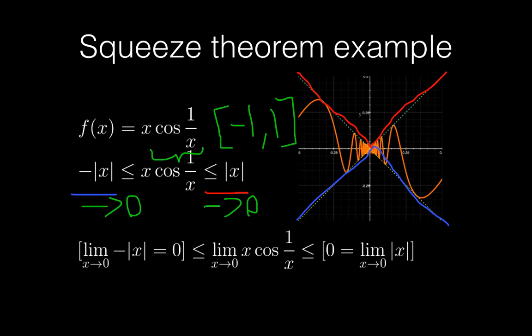According to the squeeze theorem, we know that because f of x is in between these two values, or equal to one of them, its limit must satisfy this equation. So let's say its limit equals L. We know that it satisfies this equation. The only value that satisfies this is L equals 0, meaning that the limit of x times the cosine of 1 over x as x approaches 0 is equal to 0.